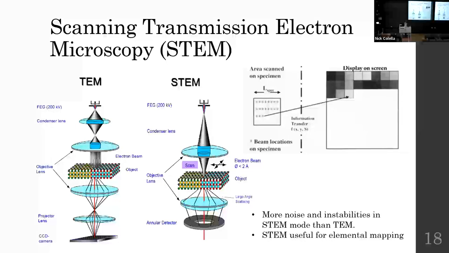STEM is actually moving more towards what an SEM does. So what we do here is we focus the beam into a very sharp spot. And importantly, it's a smaller spot than you have in an SEM. And then you put it in one position on the scan, you measure the detector, you move to the next position on the scan, you measure the detector and so on. And that allows you to build up an image this way. So it takes longer to acquire a STEM image because you've got to go point to point to point to point. But there are some advantages, for example, elemental mapping, which I'll come on to later.